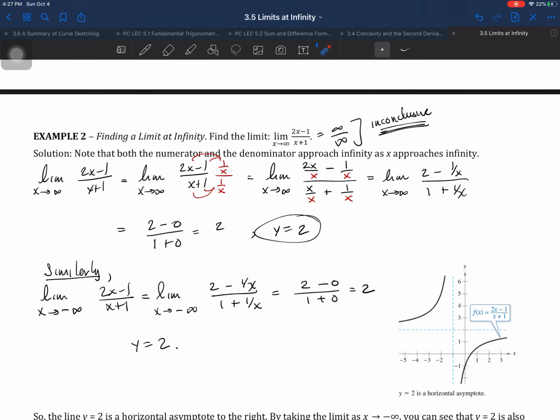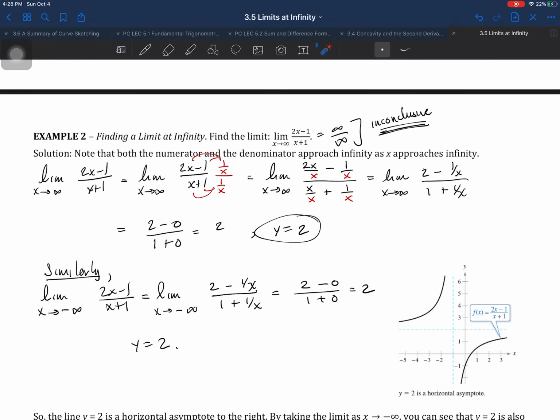Now you still have the limit and you must write the limit. Please continue writing the limit because we haven't applied the limit yet. Then once you have this, now you can apply the limit, right? The limit of 2 will be 2. The limit of 1 over x as x goes to infinity will be 0. The limit of 1 will be 1, and the limit of 1 over x as x goes to infinity will be 0. So you have 2 minus 0 over 1 plus 0 gives you 2 over 1, which is 2.